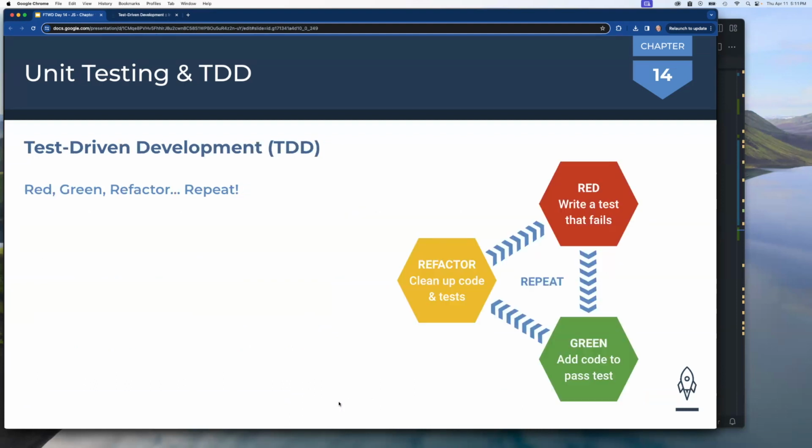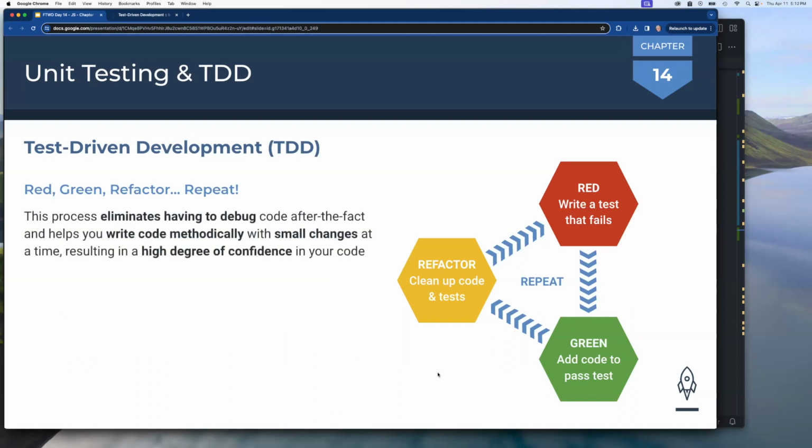So now let me talk about test-driven development, also known as TDD. This is a process you follow where you write your tests before you write the code that's going to satisfy it. So you make them fail first, and then you write the code that will make it work. And the value of this process really is just that you don't have to go and debug your code after you've written it. It allows you to do a very methodical process of writing the code with very small bits at a time. And then you can be very confident that your code is working the entire time you're developing it.